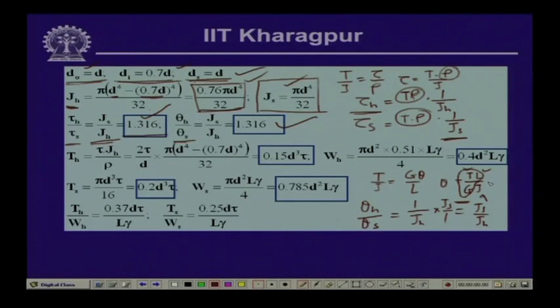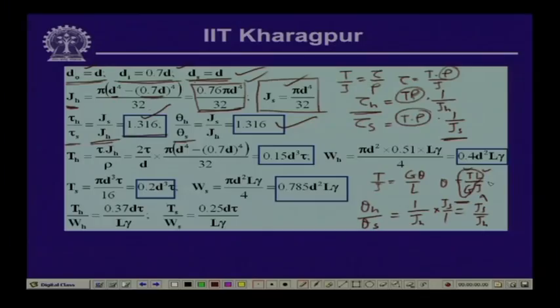So, both the ratio of the shear stress as well as the angle of twist depend on the polar moment of inertia of the shaft, and the value corresponding to that is 1.316 in both cases, because both shear stress and the angle of twist depend on the ratio of the polar moment of inertia. Now, we will compute the twisting moment, because we will have to compute the strength to weight ratio.